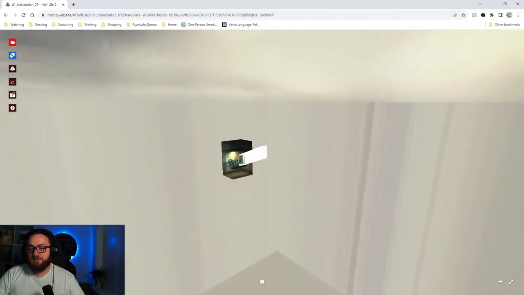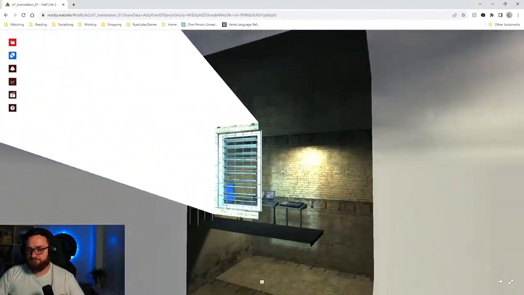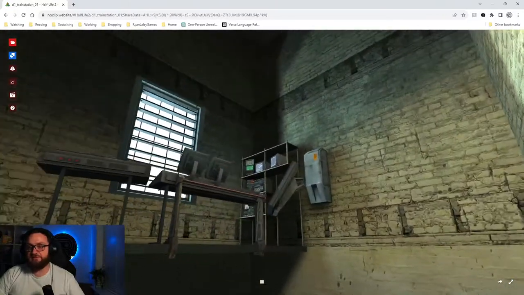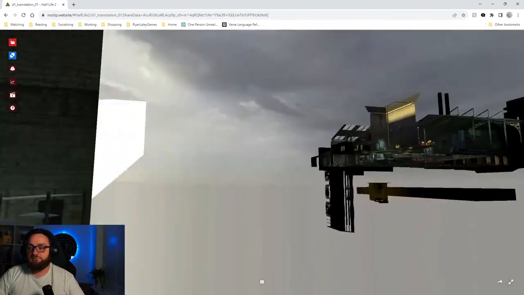There's another one down here. So this is a room you get teleported to, I think. And to simulate there being a bright light outside, it's just a white box. That's what it is. A white emissive box, just to simulate that it's light outside. But you can't actually see anything.